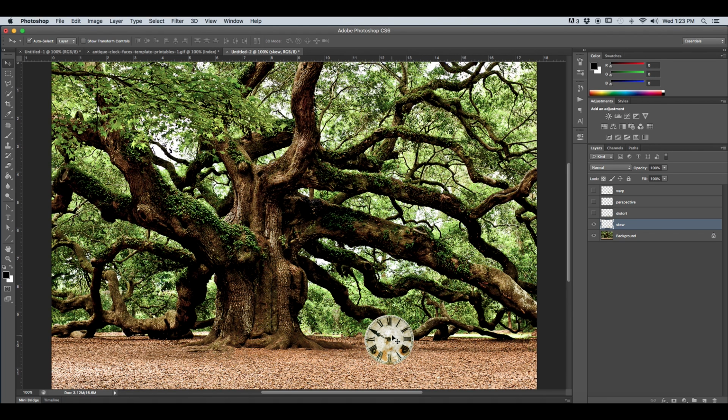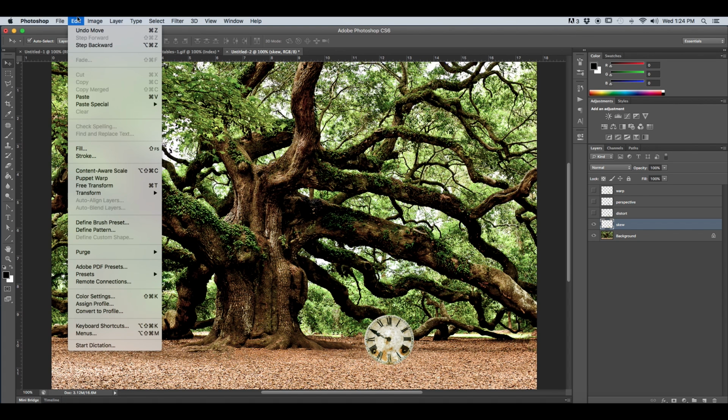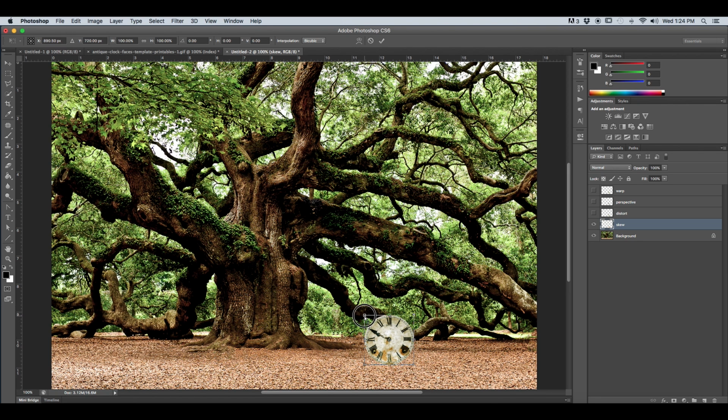So whenever we skew a layer, essentially what that does is it allows you to slant an item vertically or horizontally. So to get to our transformations, once again, we're gonna go to Edit, Transform, and I'm gonna click on Skew. Okay, as you can see, when we click and drag on these points, we can drag them horizontally and we can drag them vertically, okay? So what we're gonna do is make it look like this clock face is just laying flat on the ground by dragging these bottom points out, and we're gonna drag these top points down. All right, so that's gonna be about good, and we'll just accept those changes there.